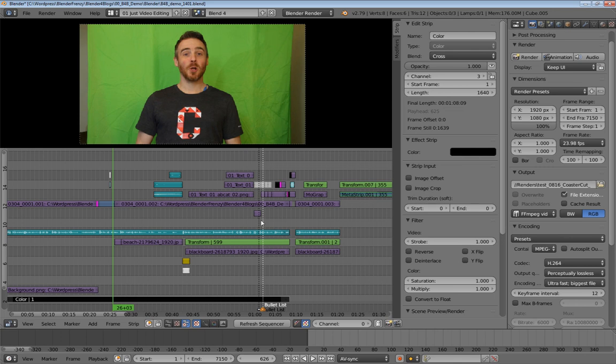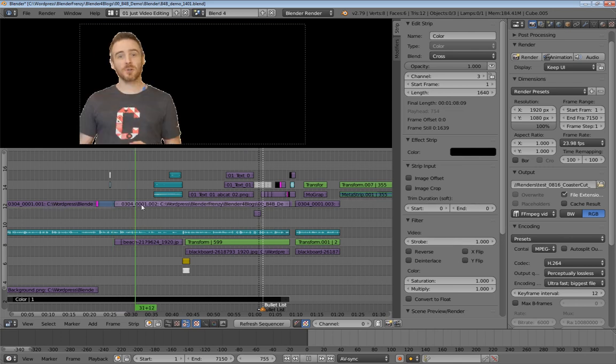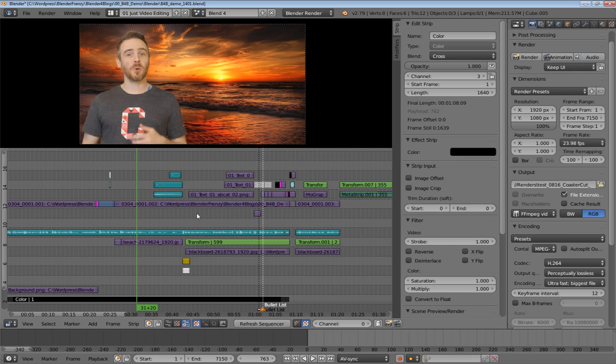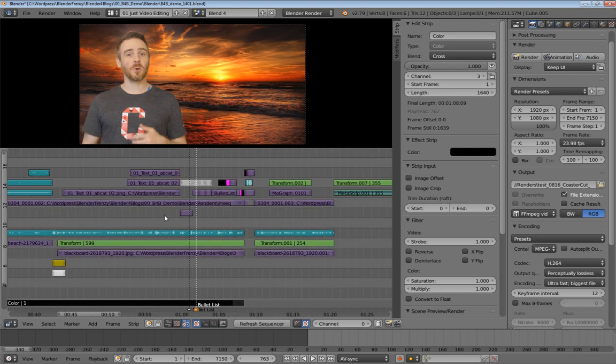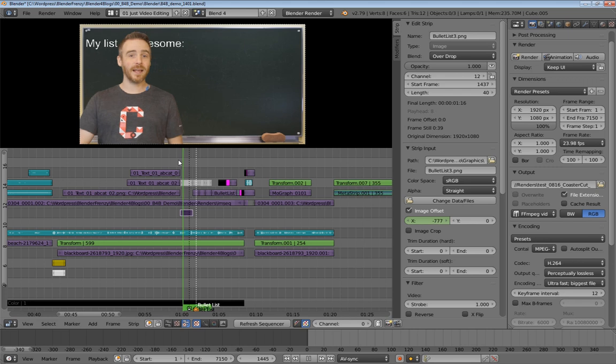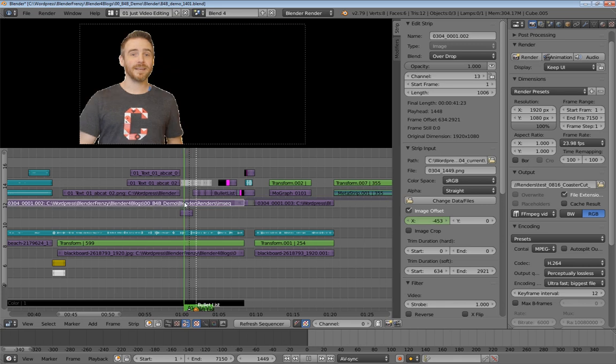Okay, so the next thing I want to do is this is our image sequence here, and I want that with our audio. So I just want to move the audio up right underneath this strip here on the whole thing. But you can see this is kind of in the way. And what is this? Okay, this is our list of awesome, which we had come and fly behind my head. So we want to keep this underneath the image sequence.